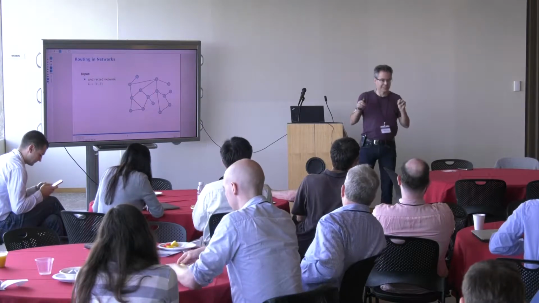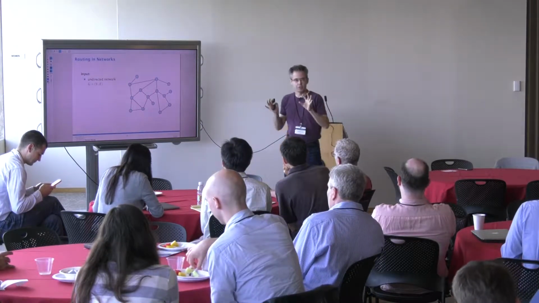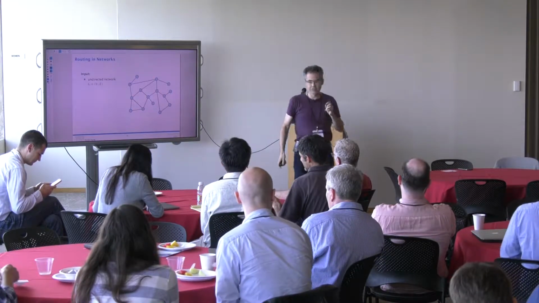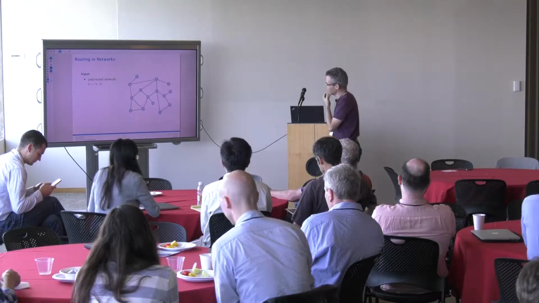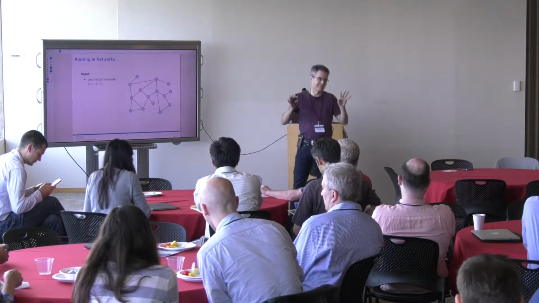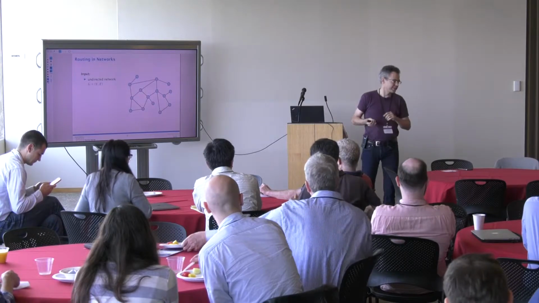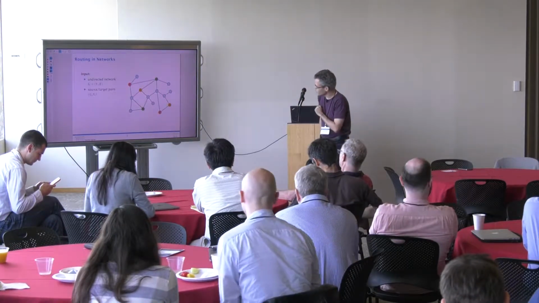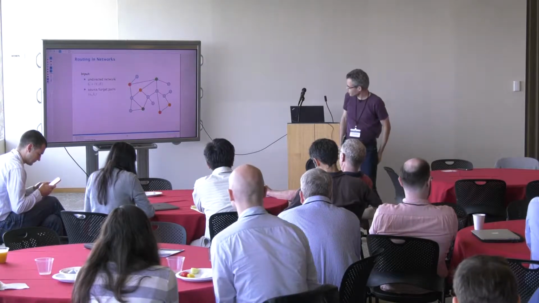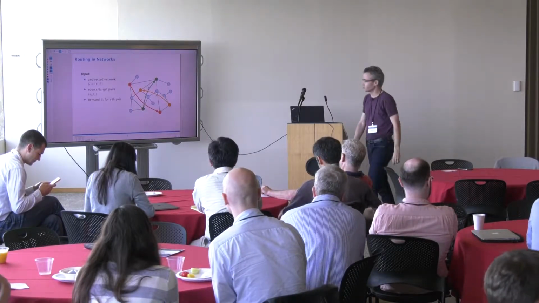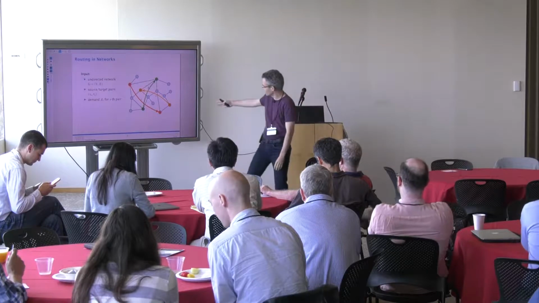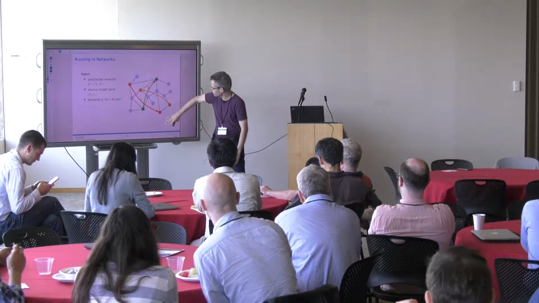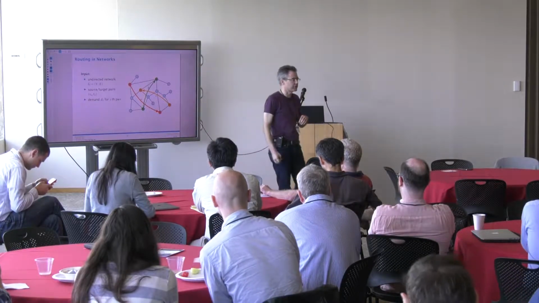The theoretical perspective. Essentially what we want to do is solve a multi-commodity flow. We are given an undirected network. In directed networks, it doesn't really work; bounds get very bad. So I'm given an undirected network, I'm given source-target pairs, and I'm given demands between these source-target pairs. For example, between these, I want to route 1 unit of traffic. Between these, I want to route 2 units of traffic.